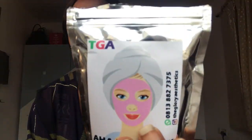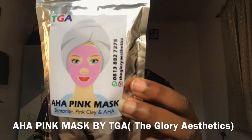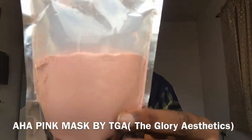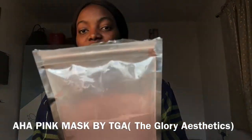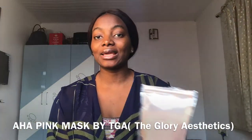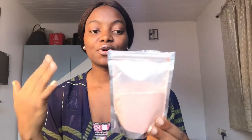So let me show you guys the product here. This is it. I love how, as you can see the lady's face, I love how pinkish it is. And this is the quantity. It's not really much, it's not all to the brim, but this is a whole lot. This can serve you for like forever. So I'm gonna go ahead and tell you guys how I mix this and how I apply it, and you're gonna see from my face how pink it is.